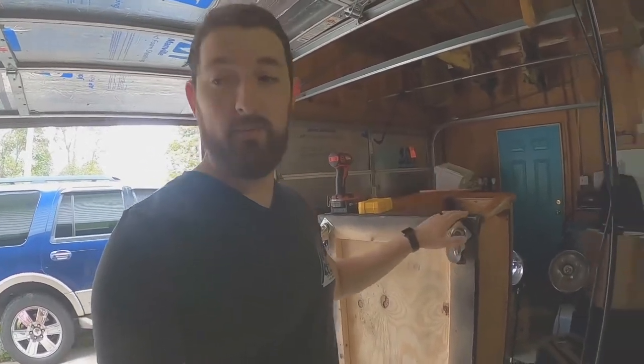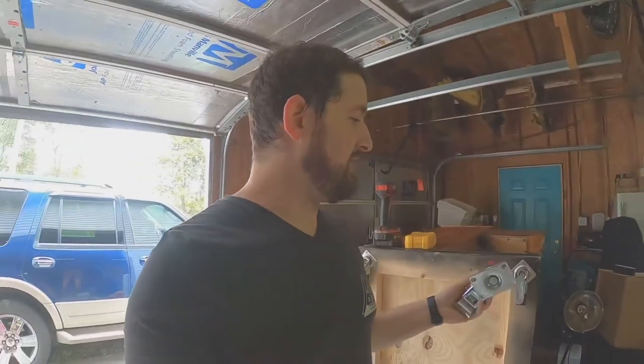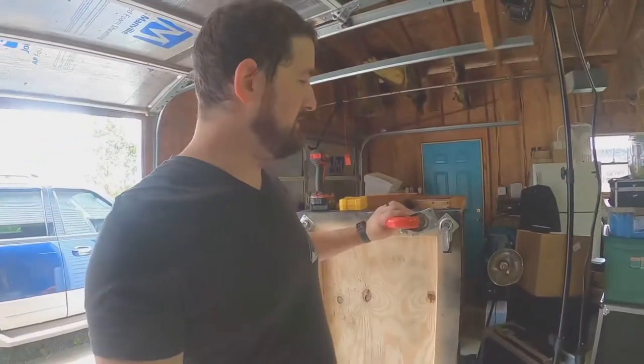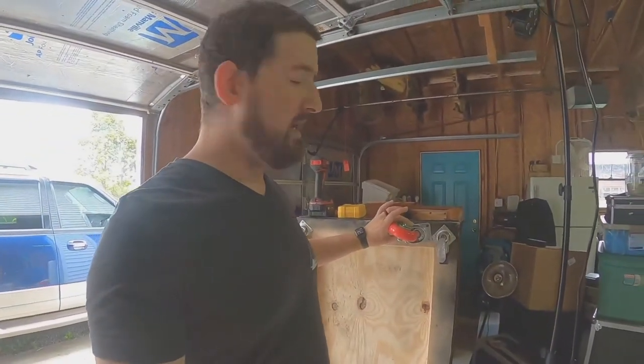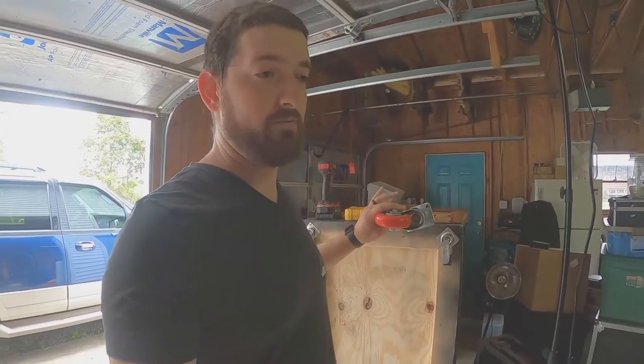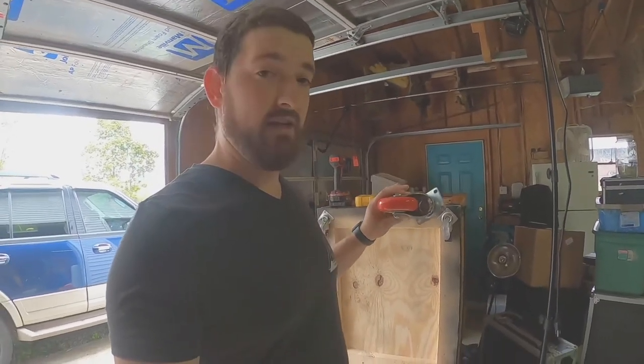So I'm going to swap these out for some much better heavier duty casters. And instead of having six that I had on here, because these are a little bit bigger and beefier, I'm going to go with just four of them. So hopefully it'll roll a lot easier, be a little bit more manageable on stage and easier to get in and out of the trailer.